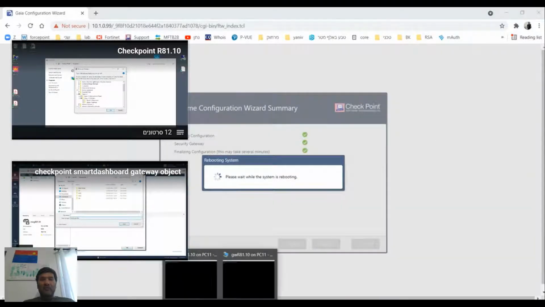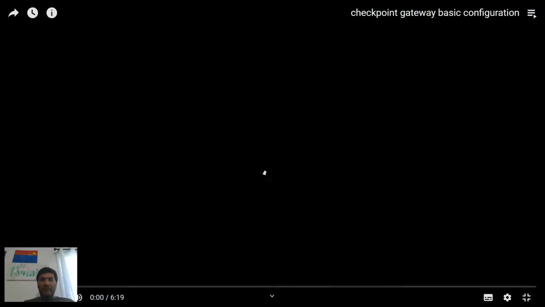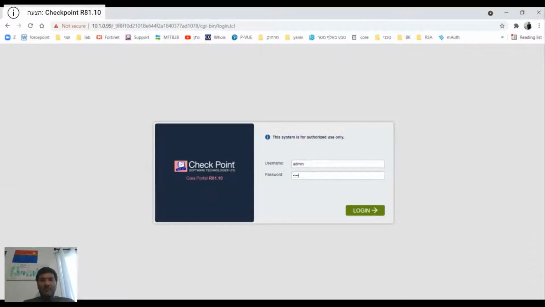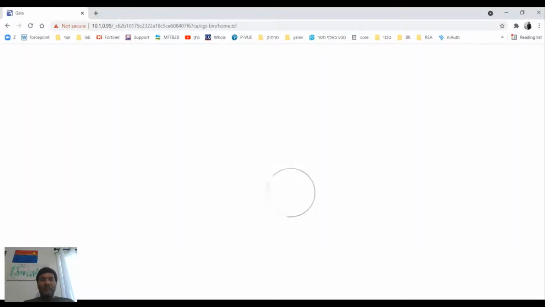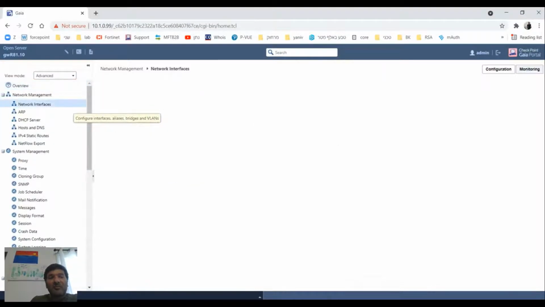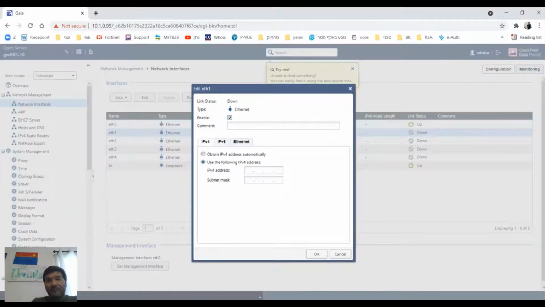Now that we have a gateway, we need to configure it. The first thing we want to do is to configure the interfaces. We have interfaces, but we configured only the MGMT interface. Now we will continue: ETH1 for VM1, ETH2 for VM2.